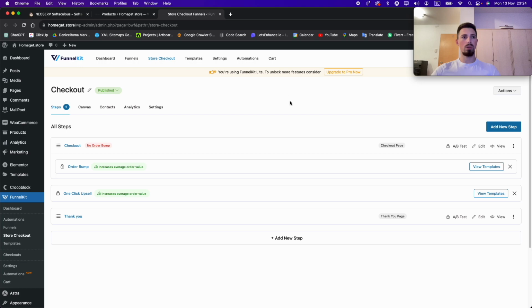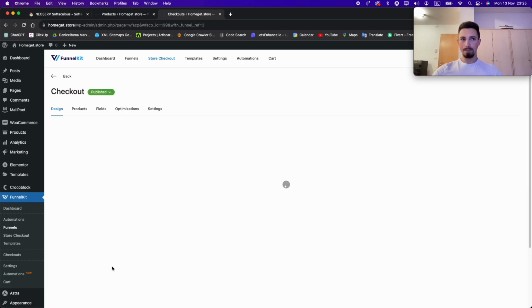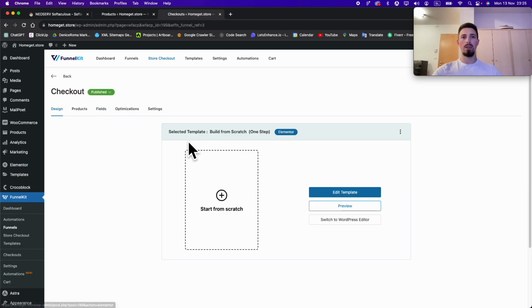Let me close those that we did already. And here you can see basically this is your checkout process. This is your checkout and this is your thank you page. As you can see, the order bump thing, the one-click upsell, this is locked. If you want those features, you can upgrade to the Pro Funnel Kit. And it's very cool, actually, very, very cool funnel building software. So if you want some advanced funnel stuff, check out Funnel Kit. It's a very, very cool platform to build funnels. And especially if you like the way they're built in the pre-built e-commerce store, they're much simpler.